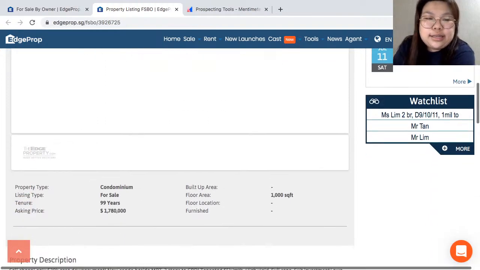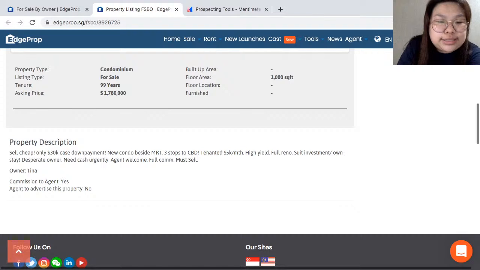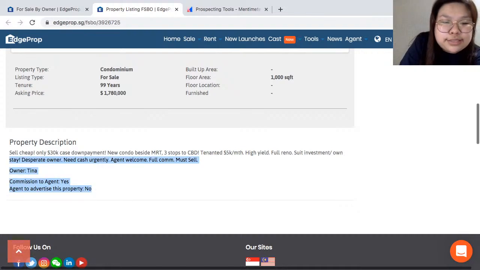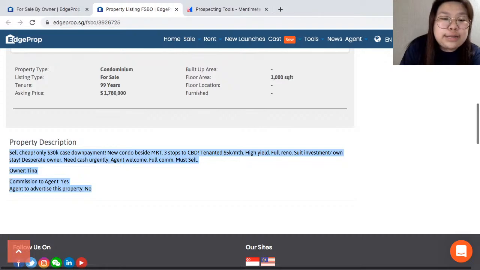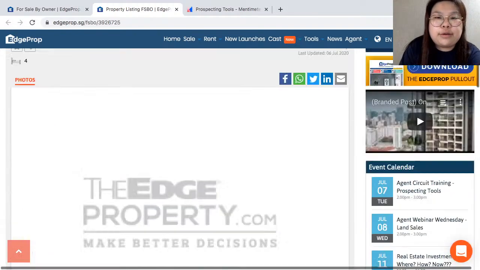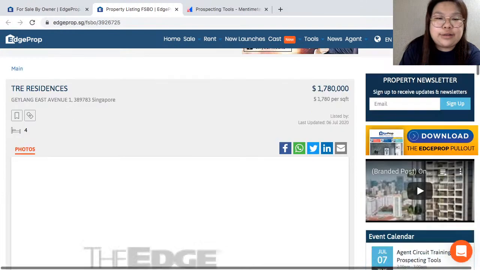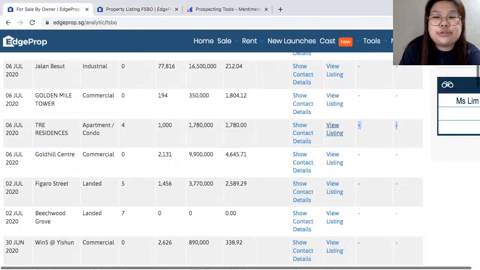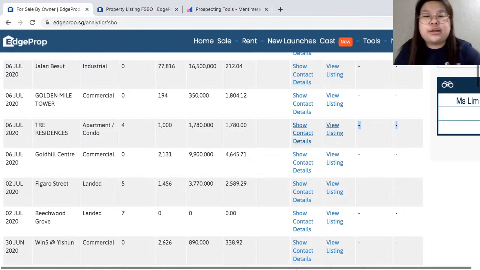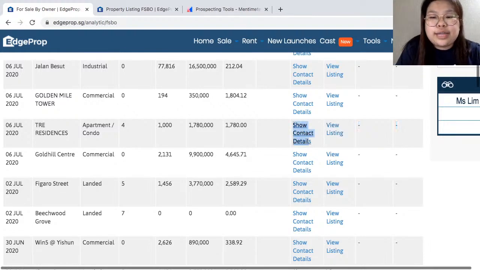You can see the description here. Sometimes it will be indicated under the property description whether they are okay to pay commission or not. Only after you have clicked on view listing and seen the description do I suggest that you decide whether you want to click on show contact details.